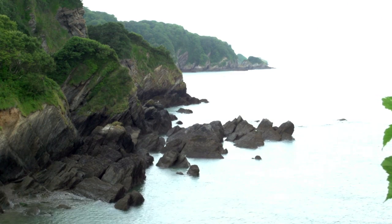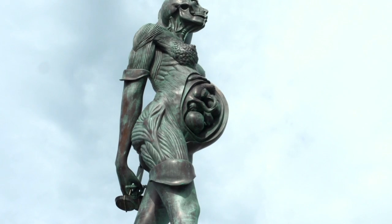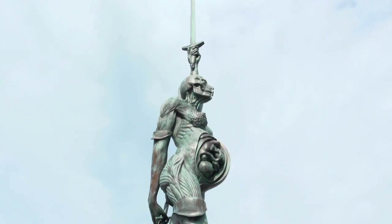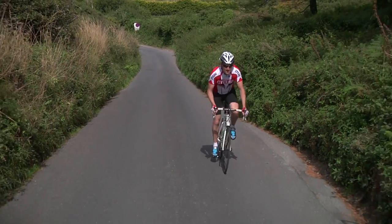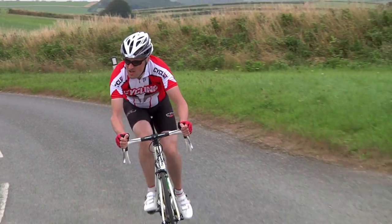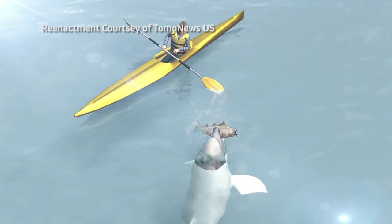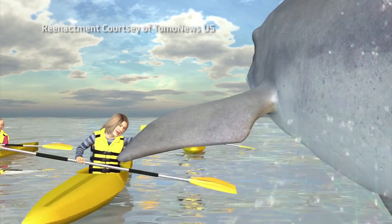I've made it as far as Ilfracombe. I'm now standing in the shadow of a pretty controversial statue by enfant terrible of the modern art world, Damien Hirst. The ride has been pretty good — it's been lumpy. The climbing started almost as soon as we left Barnstable and it hasn't really relented. There have been some fantastic descents, in particular a sinuous, almost alpine drop down into Combe Martin — a little village with a nice beach and Dave the infamous dolphin. We didn't see him, but apparently he gives fish to people. Suddenly the dolphin produced a ten-pound cod, the family said goodbye to Dolphin Dave, and had cod for dinner that night.